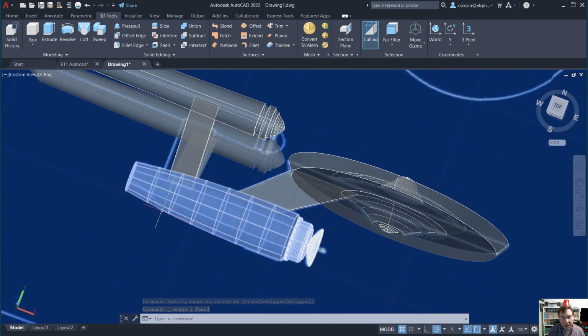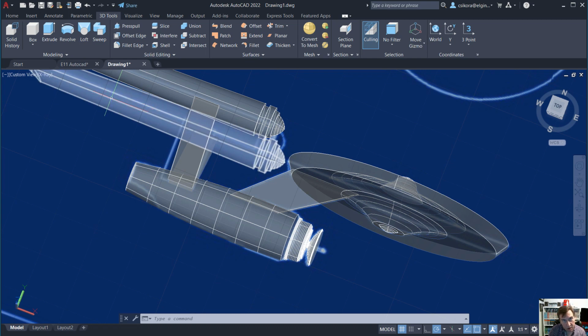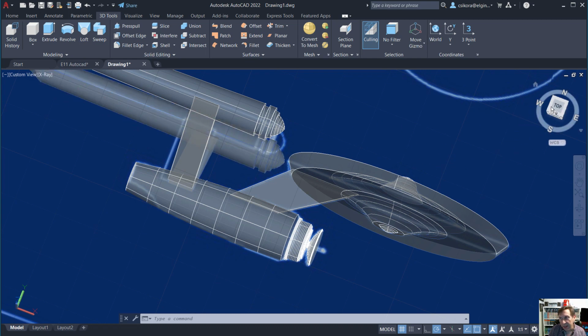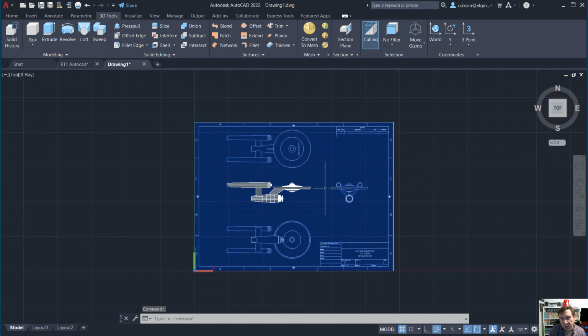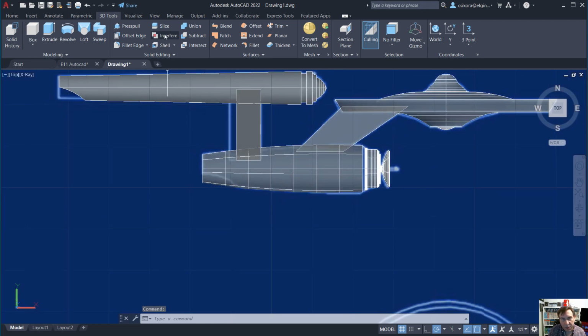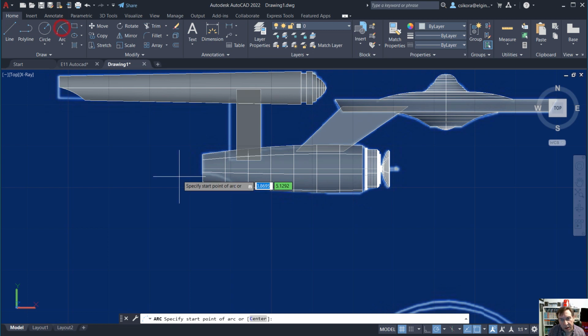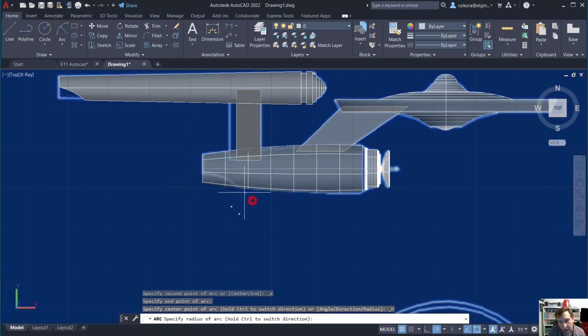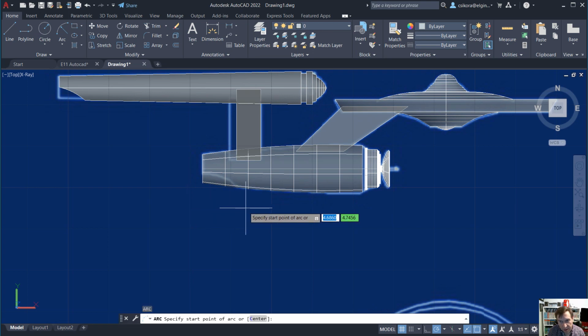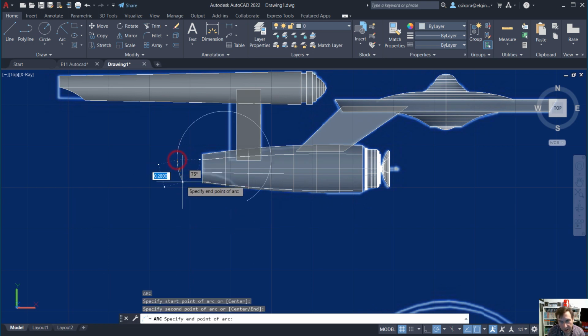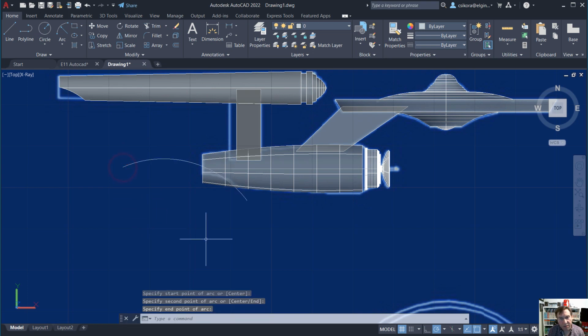Now to get this little cutout here, this is a little bit more tricky, but not hard. If it were solid, it'd be a little easier, in my opinion. But we could do the same thing. Just go over here, go to the arc tool, go across there. I keep going the wrong way. Enter from here to here. Okay, mine's very different than the other one, but that's okay. Just, again, have fun with it.